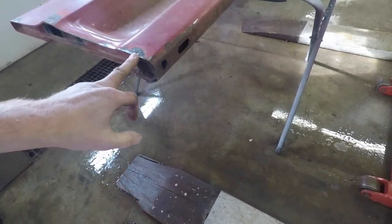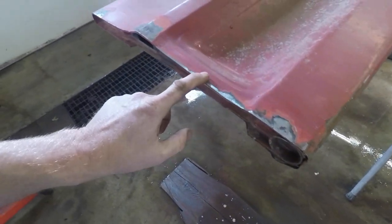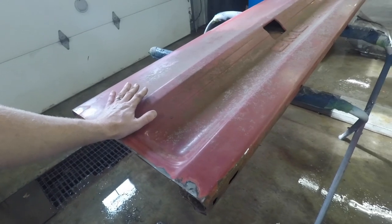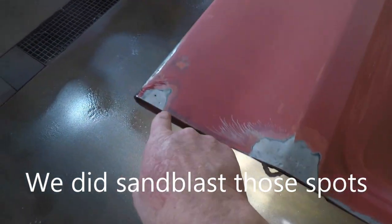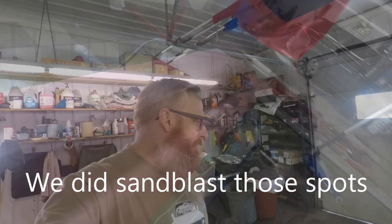As you can see, the tailgate does have a few little picks and marks, but nothing serious. We are trying to maintain the look of an original shop truck, so it's going to have a few dents and scratches. We're going to get a little bit of body filler, touch those spots up, give it a sand, some primer, and we'll be ready for some color hopefully.